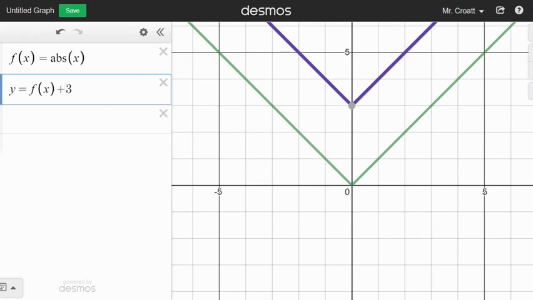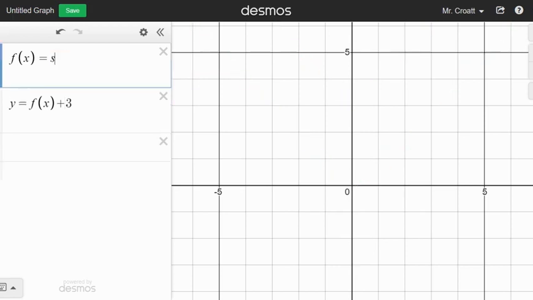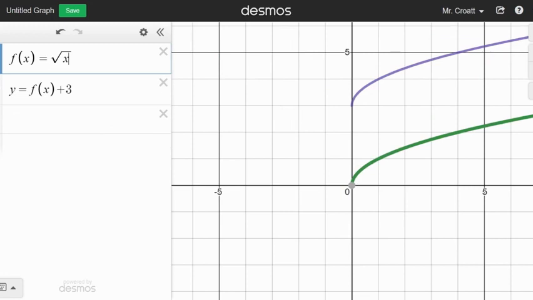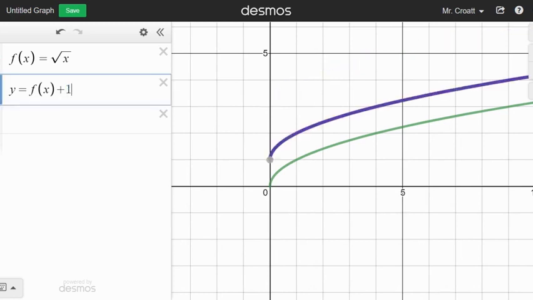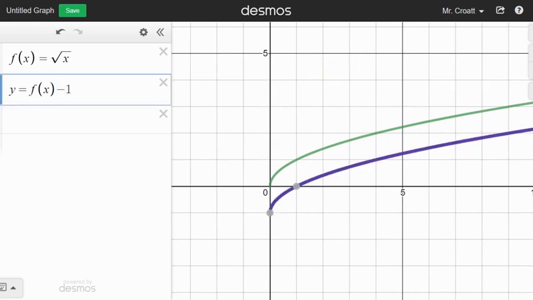And so whatever the function is, take that output, the output of the function, add 3, subtract 3. We've got vertical translations happening. And it doesn't matter what function we're doing. If I make this the square root function, same stuff is happening. Square root of x, the green function, the original function, one of our parent functions is down here. If I take the output of that, whatever f of x is, add 3, moves up 3, add 1, moves up 1, subtract 1, moves down 1, all that same stuff is happening.